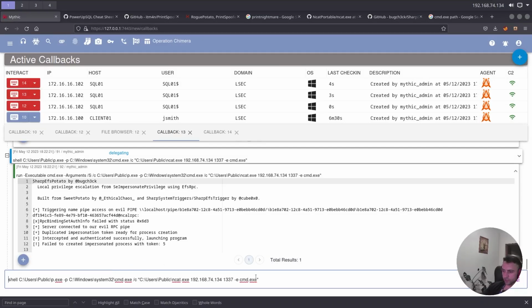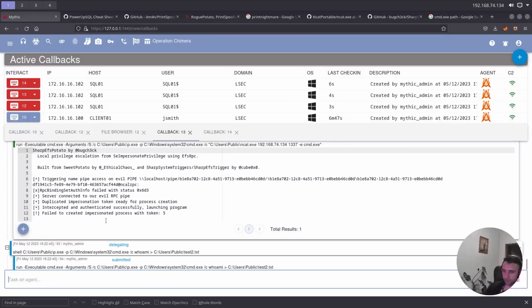it's not doing system. So I can do whoami again, and C:\Users\Public let's do that txt. Let's try it like that, and it no longer works now.